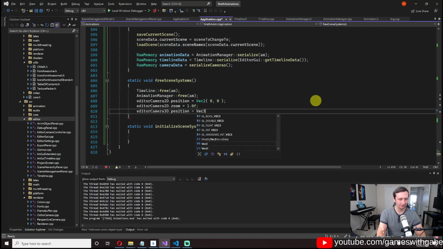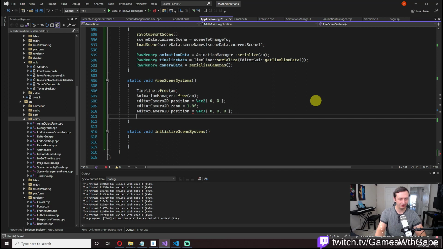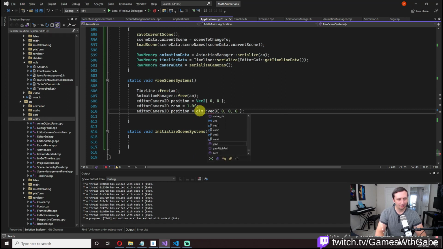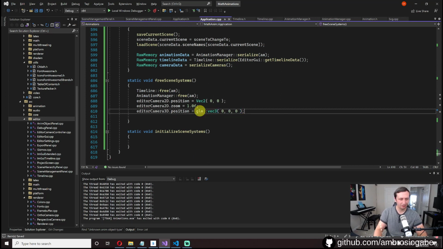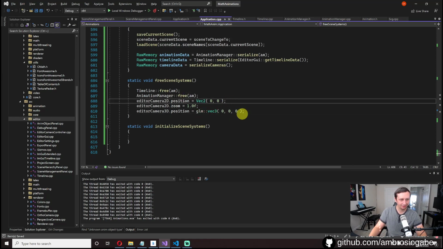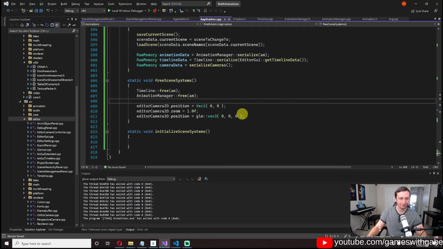Position is 0. Okay, and then I'll fix other stuff as needed. Why is this not happy? Oh, well, that's weird. Guess that's a vec3. Okay, I need to change that. So that should be kind of fine. So we free these systems, I guess, technically free some of these systems.